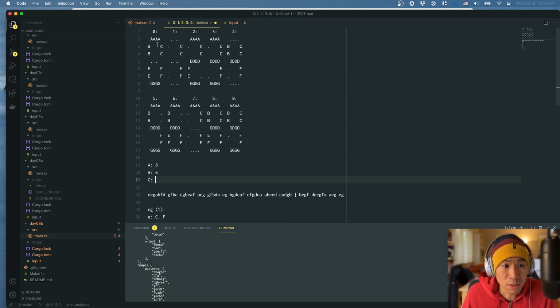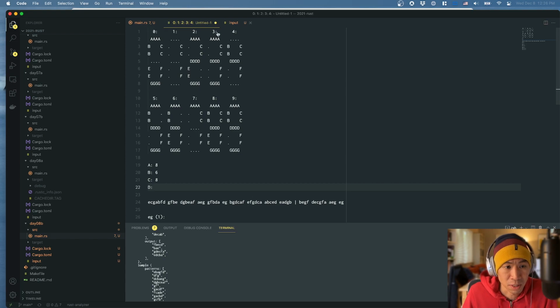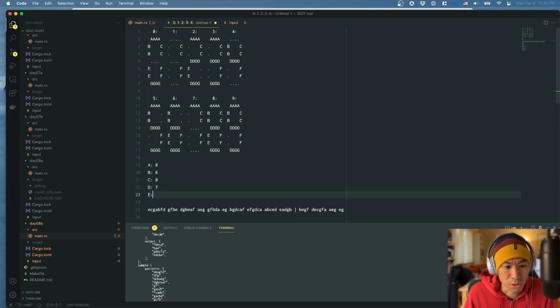For true segment C, there's 8. So far, not looking good in terms of uniqueness. For true segment D, 7. For true segment E, 4.